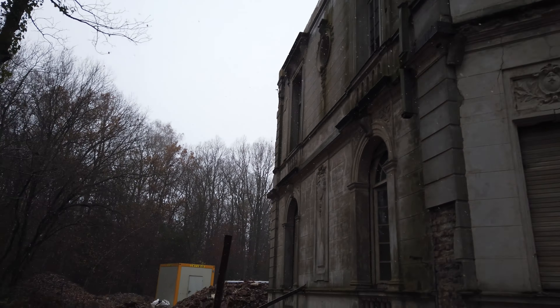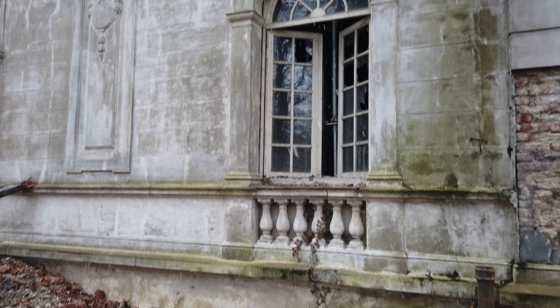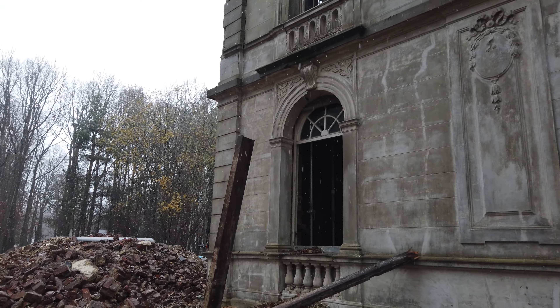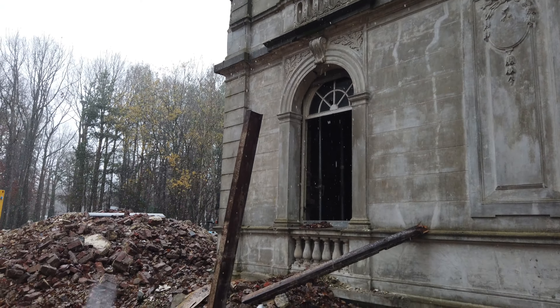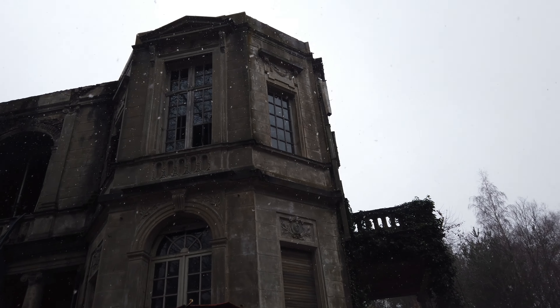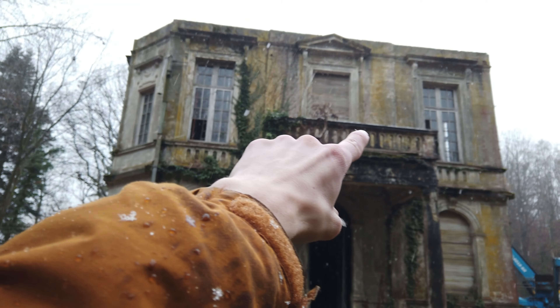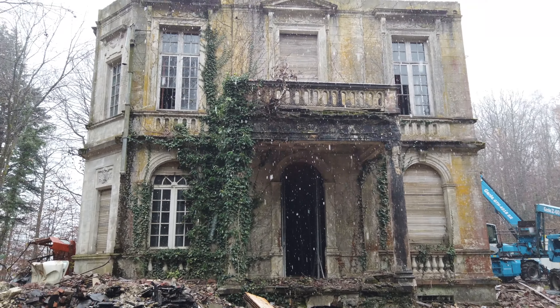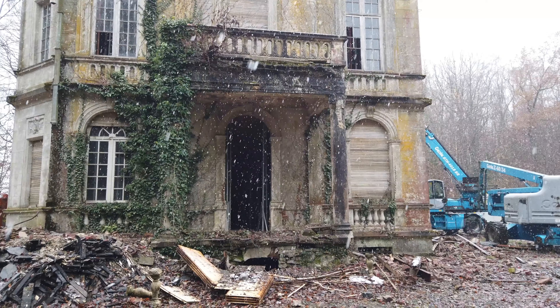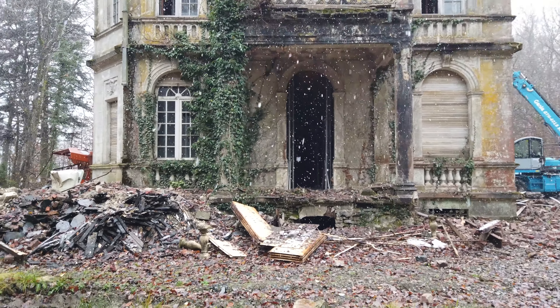Still cool to see that the building still stands — they're gonna renovate it or demolish it, but I think they're gonna renovate it. Look at that crazy balcony, that's amazing guys. Back in the days when it was a big villa you could stand up there — it's insane.